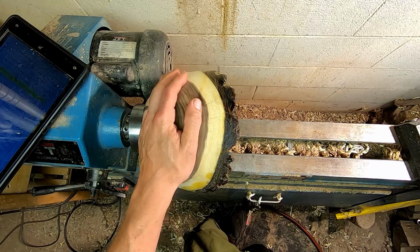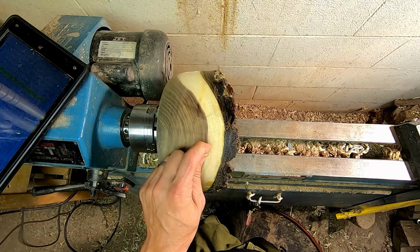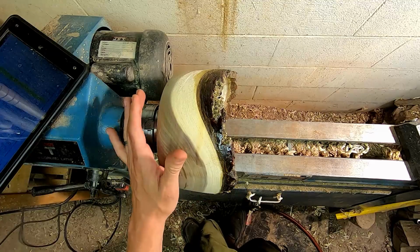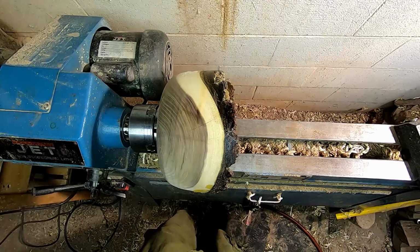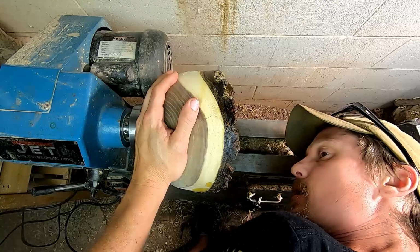Before we go cutting this down, I'm going to get whatever cracks filled. Probably just get some of these little guys with clear. I'll do this with the brown Starbond. I'm thinking if we had a little better temperature control, probably could have eliminated that. But you know, this is the first of this type of experiment that we're doing. I'm sure there'll be more to come, and I'm sure different woods will react in a different way. I'll have to see if I can get some kind of better temperature control system set up. But we're learning.